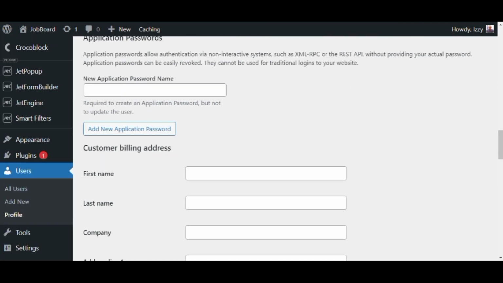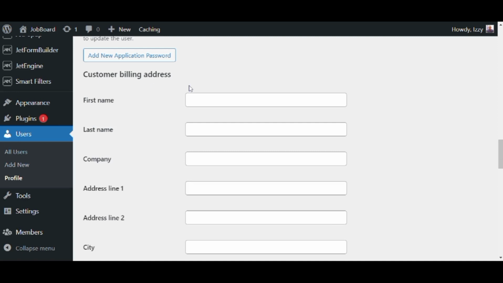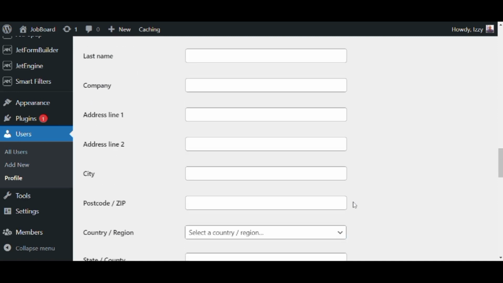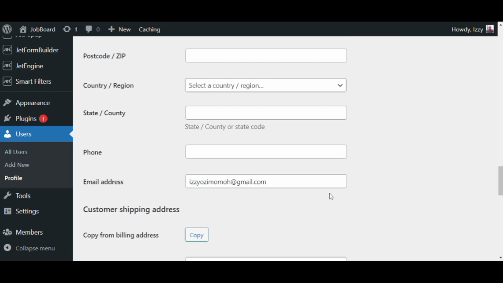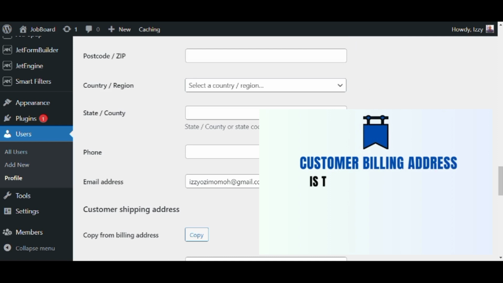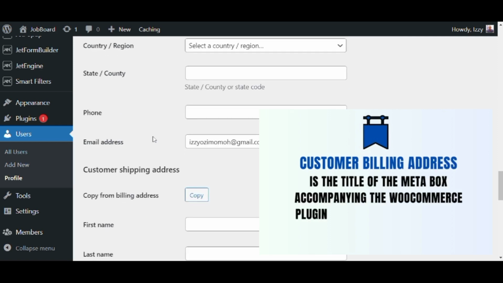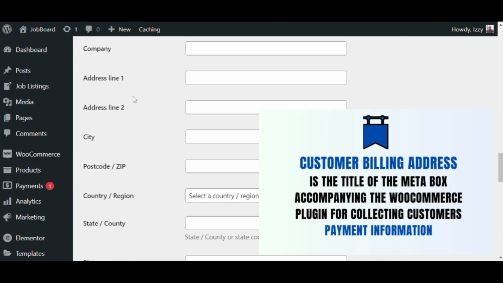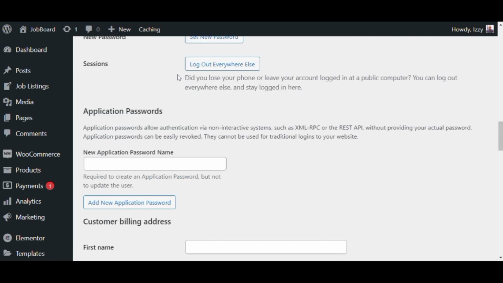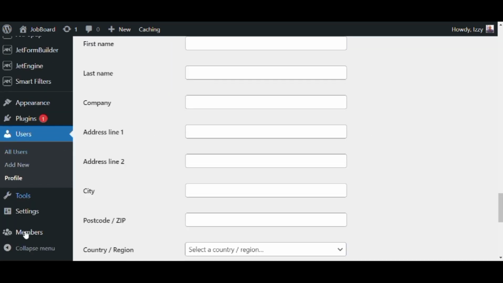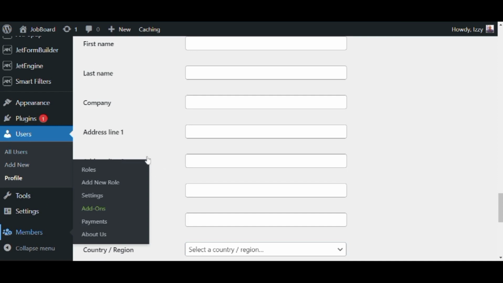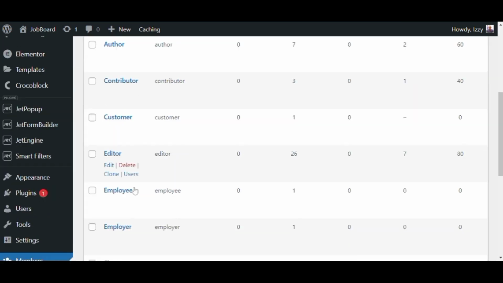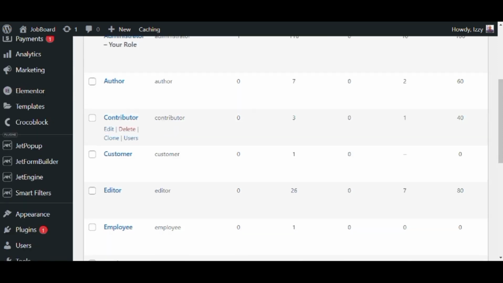And you will see that because of the plugin, a custom meta box for the user role customer came along with the WooCommerce plugin. This is needed so that WooCommerce can have a way of collecting data of the user they are dealing with and have all the information needed to process that data without having to use the default feeds provided by WordPress. So I'm going to go to members and show you that the user role called customer can be seen is been added here, and that's because of the WooCommerce plugin.